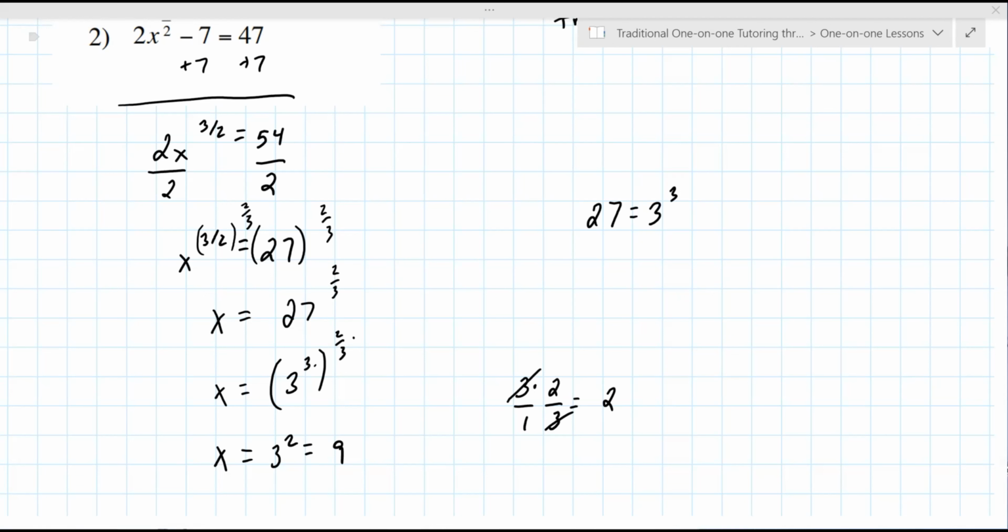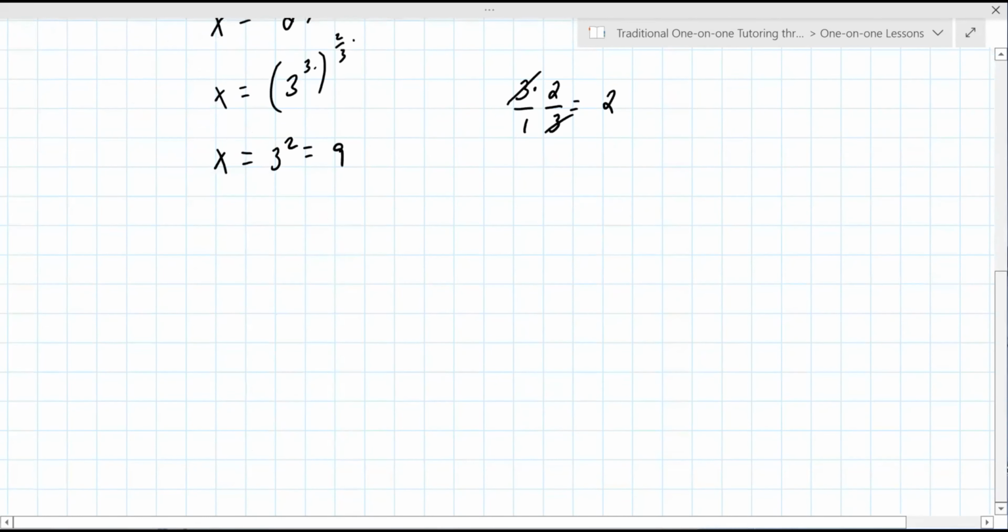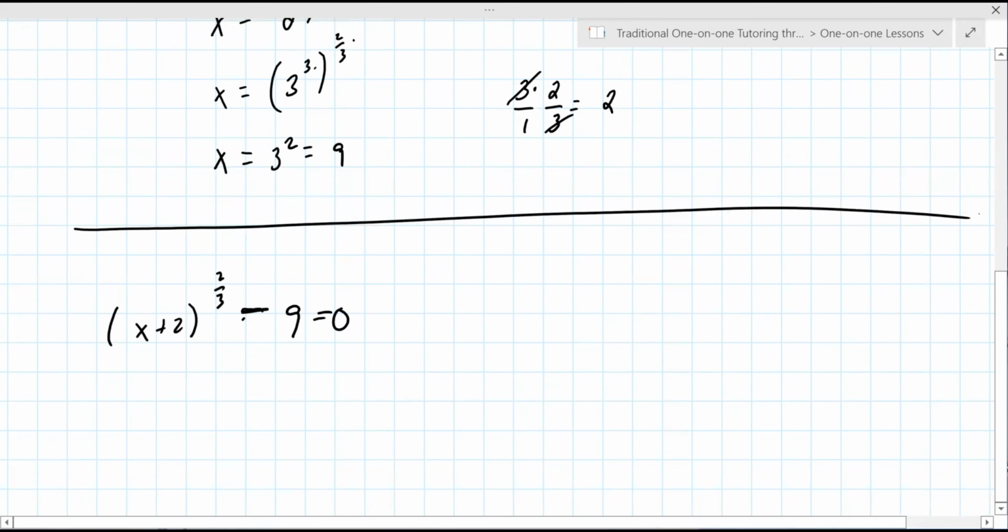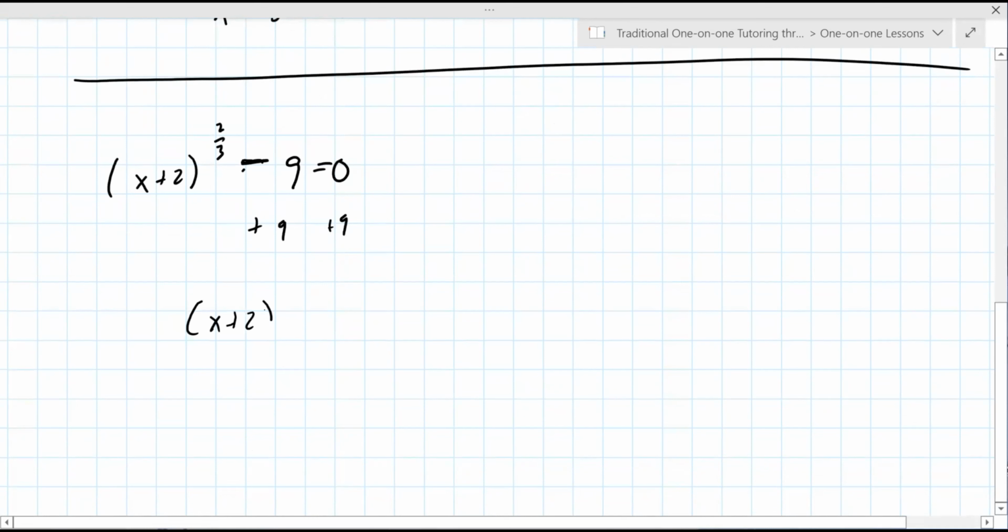Okay, so the other variation on this problem, and this is just the way it is, they put this in the end of course review. x plus 2 to the 2/3 power minus 9 equals 0. Okay, so now to solve this, you're going to add 9 to both sides, and you get x plus 2 to the 2/3 power equals 9. If you just raise both sides to the 3 halves power, this is the case where you'll have an issue.